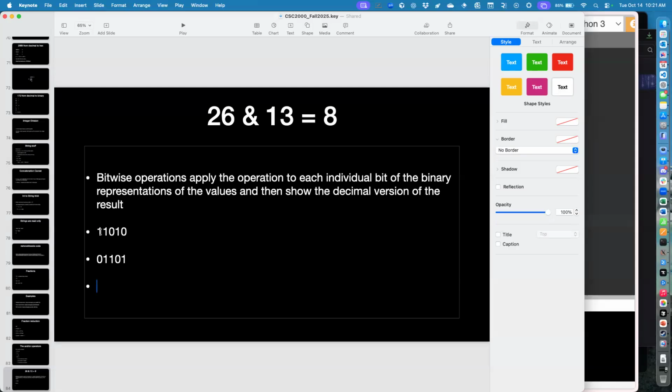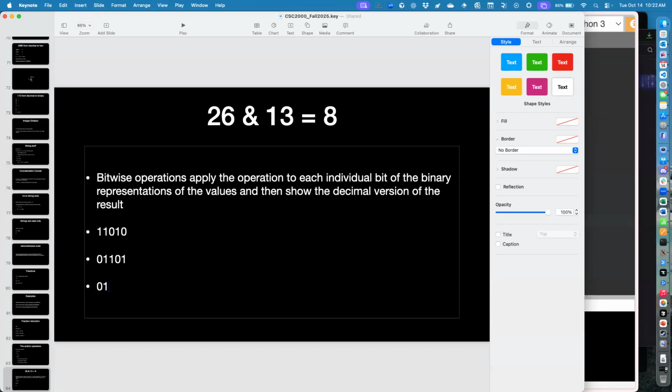So the very first question we ask is 1 and 0 is... because both would need to be 1s, I'm sorry, 1 and 0 is 0. Sorry. So 1 and 0 is 0. 1 and 1 is 1.